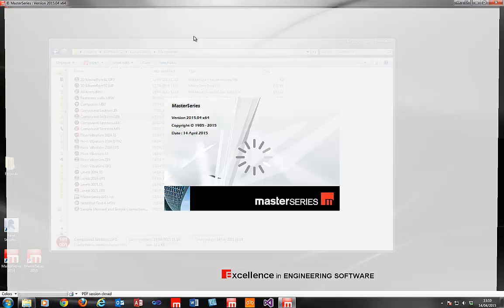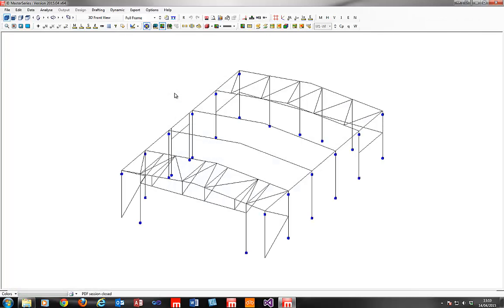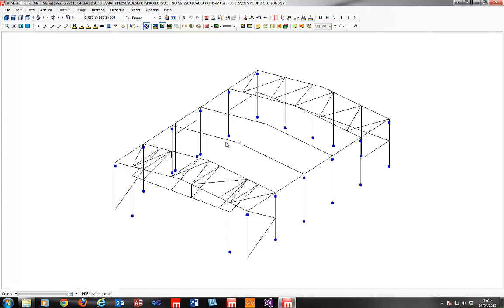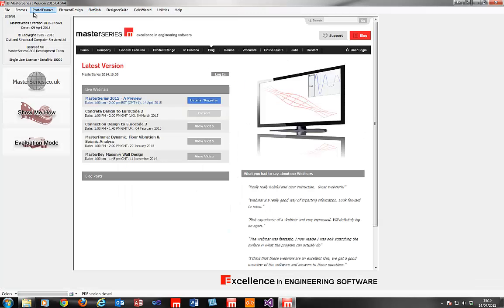Okay, so we'll just see this bypassing the front screen of MasterSeries, and once it loads its libraries and everything else that it has to do, it should come straight in to the data file. There we have it. So that was me clicking on the analysis results file, and it knew that there's an associated data file with this, and it's come straight in with that. So that's an excellent new feature there, and one I think you'll look forward to. So really that's all there is to note on that. You're just going to find that hopefully a great time-saving new feature.